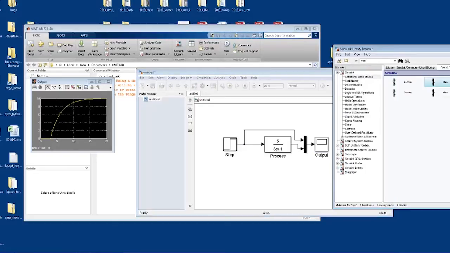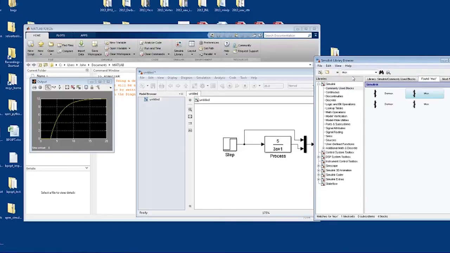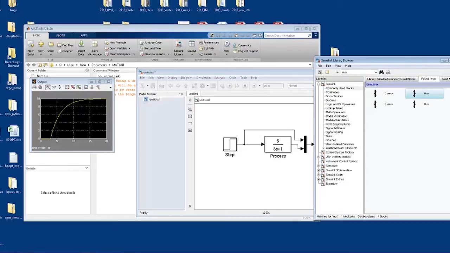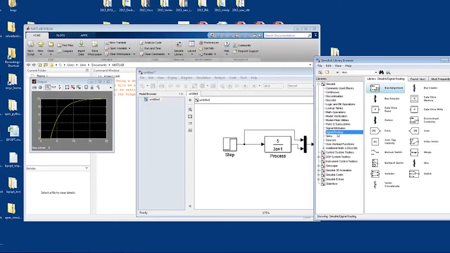Let me go a little bit slower on this, in case some of you missed it. Go to mux, and then you can find that in commonly used blocks, and you search for it. I think it highlights it there, commonly used blocks. But just search for MUX. It's also under signal routing. Reza says it's also under signal routing.